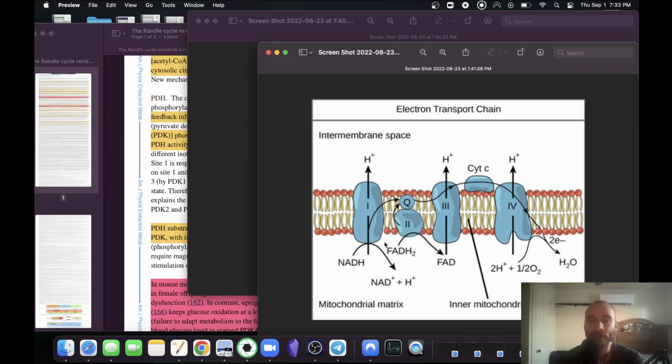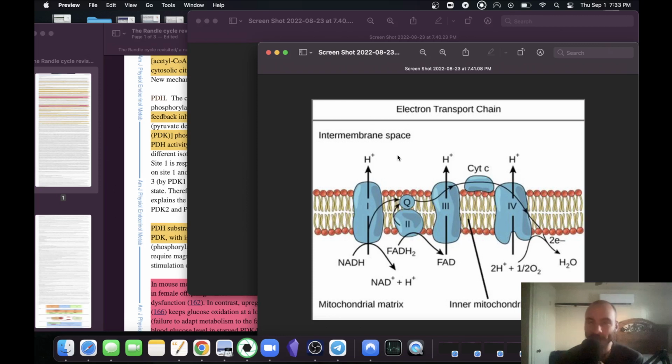So if you have too much FADH2 in ratio to NADH, which is what happens, again, with fatty acid oxidation, with beta oxidation, you get more FADH2 in ratio to NADH comparatively to carbohydrate. That change in ratio leads to excess FADH2 at complex 2, which basically hogs coenzyme Q, creates this backlog and issue at complex 1, where you build up NADH and you produce ROS. Now, the ROS can be a problem because it can damage this membrane, the proteins, the mitochondrial DNA, etc. So what happens?